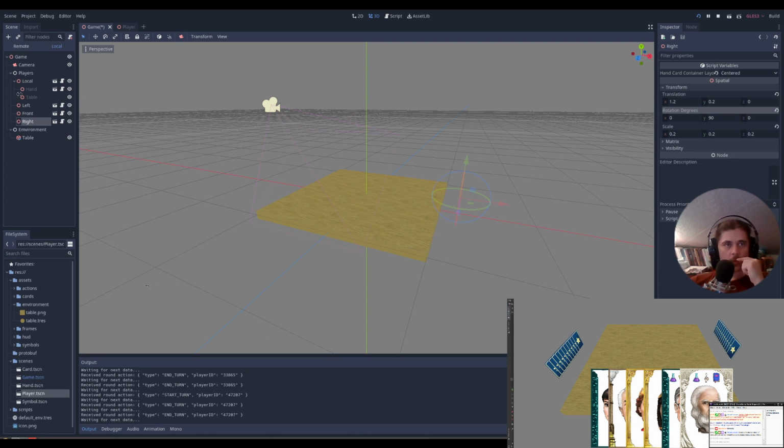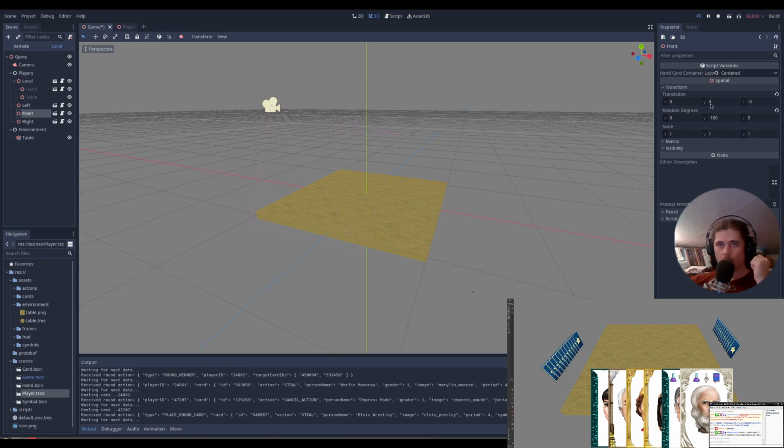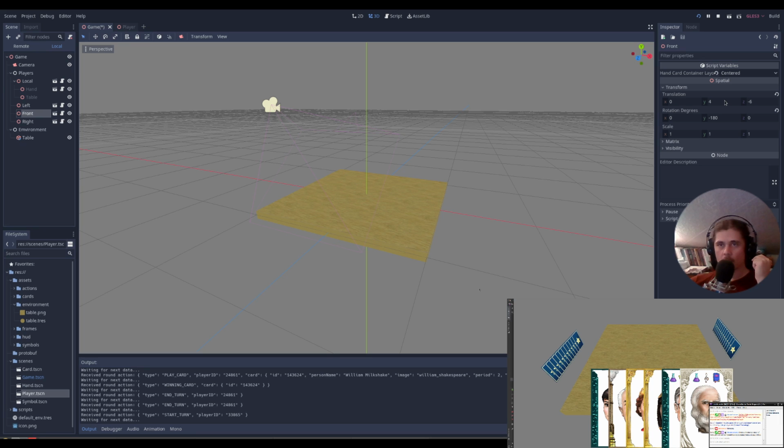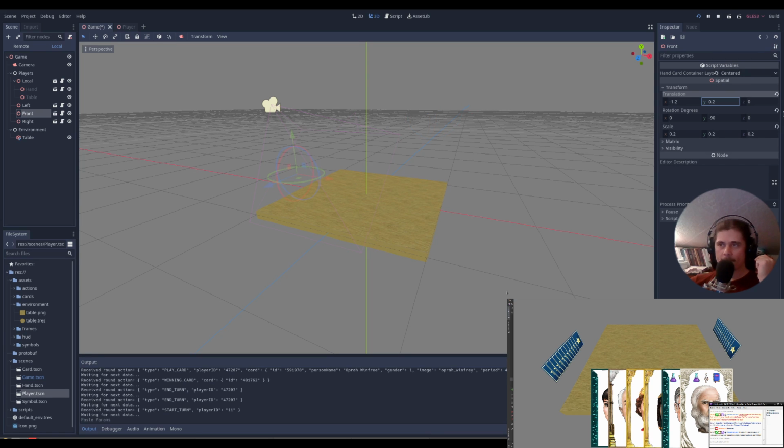Okay, and the front one will have the y-axis as 1, maybe.